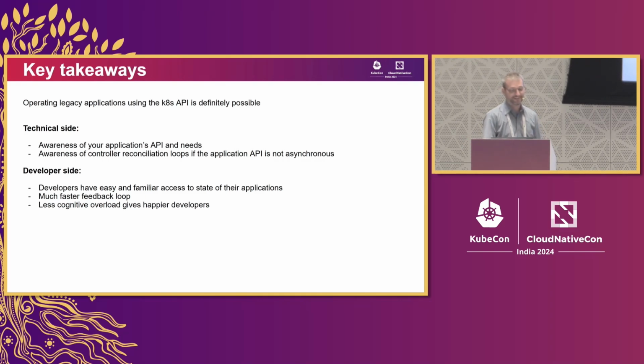From the developer side, our developers have easy access to the applications today and are familiar with them. As I said, there is generally less cognitive load, which gives happy developers. They don't have to break out of their flow so much, and they don't have to remember to go to other places to look for status and so on. Their known workflow with Git and ArgoCD is the same for them. Last thing, they have a much faster feedback loop because of how we optimized it.